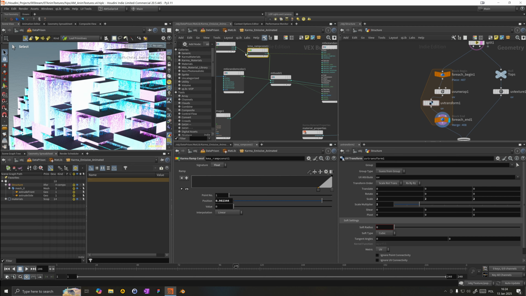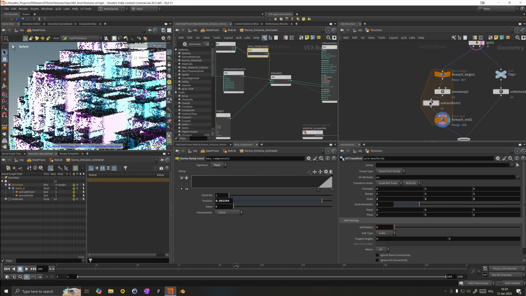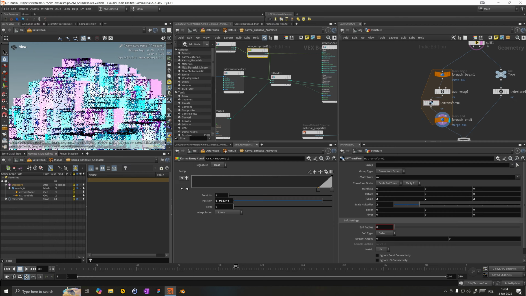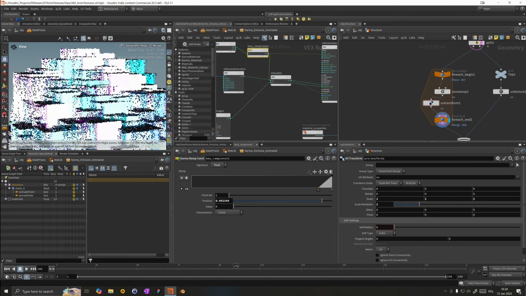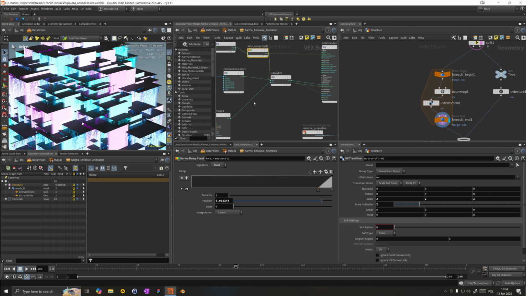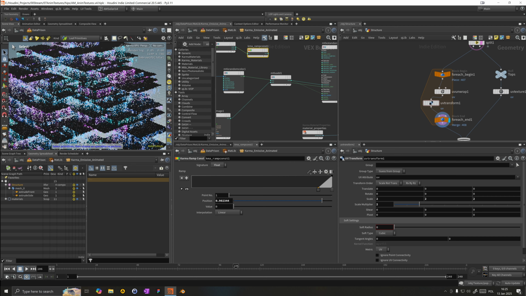Well, let's try with U. We might need to adjust the setup. We could easily do this in COPs. This is a very easy fix. But yeah, it would appear... Wait, our... Huh.